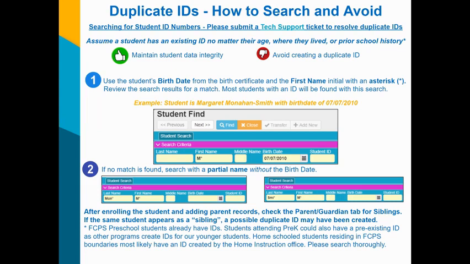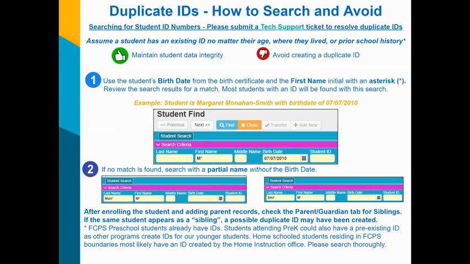So what I want you guys to do is always search first by birth date, and that should be the one that's on the birth certificate, and first name initial. This is going to help identify if they were entered correctly in SIS, their first name should be the same. What I'm finding is a lot of these early childhood IDs are created without birth certificates. So sometimes the last names could be incorrect. Like it has one last name instead of the two last names that are on the birth certificate.